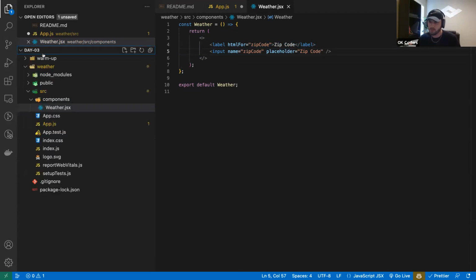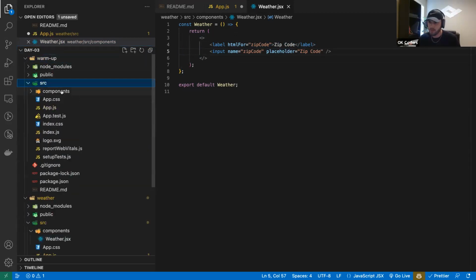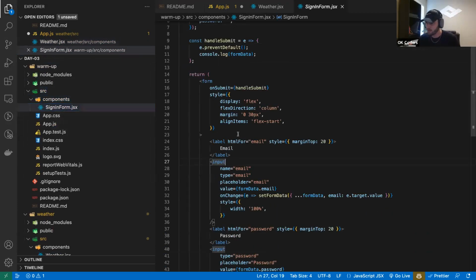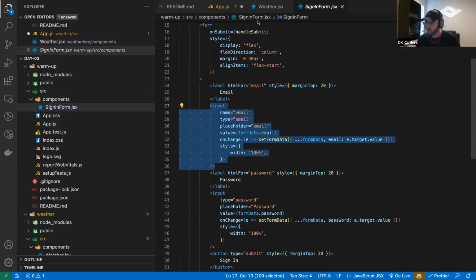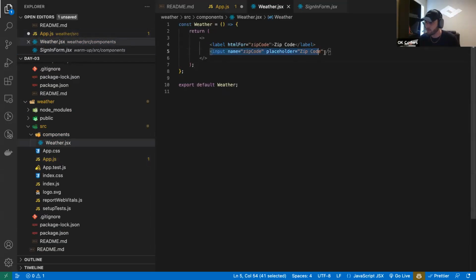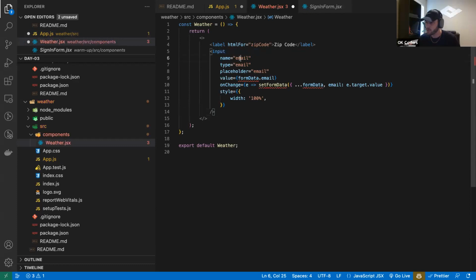And just to show you guys, I'm going to pull up warm up, pull up my sign-in form, and I could just copy this because I've already written this. Where am I at? Weather. Shouldn't change name. Placeholder to zip code.